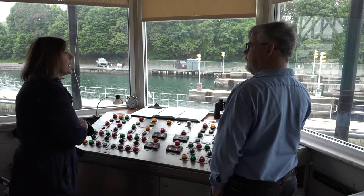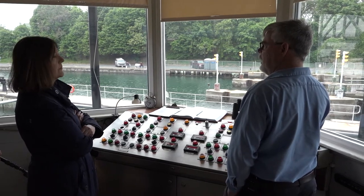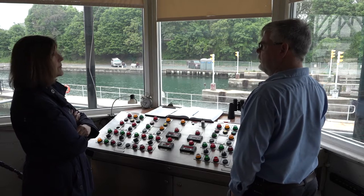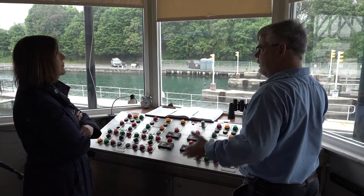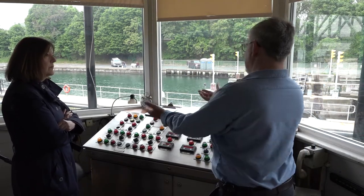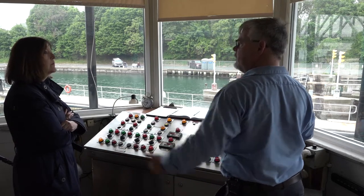Is there ever a risk of this not operating? We do have backup generators and all that. We've never really had a total failure, but during Hurricane Sandy, I think they lost everything — the generators were underwater. I think they brought emergency generators in on trailers just to get the lock closed. The most important thing is to get the lock closed. When the tide is open and it's like a river coming through, when it slows down to the point where it's going to start going the other way, we have to close either side of the main lock — otherwise it would slam shut and cause major damage.